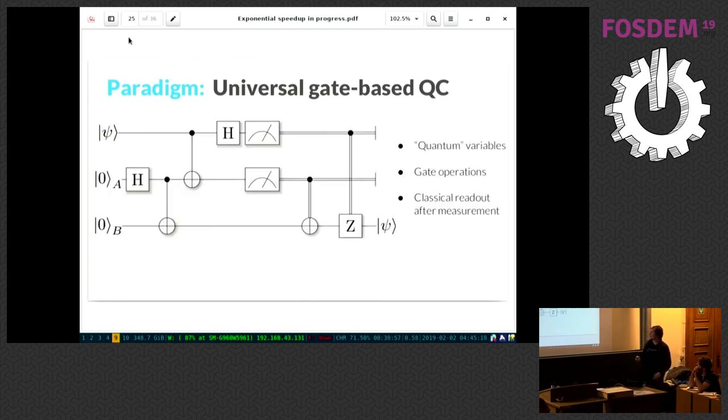All right, so here, basically, we don't have binary variables anymore during the computation, but the variables themselves are quantum variables that are basically a combination of those two basis states. And you apply these operations, and you read out your result at the end. So again, it's very, very low level. You're designing a circuit. It's almost like doing some board. You're not soldering it, but you are basically operating on a very low level.